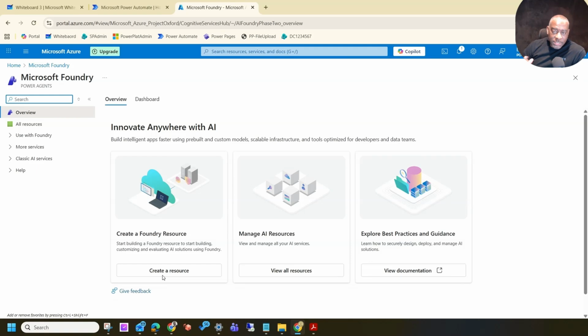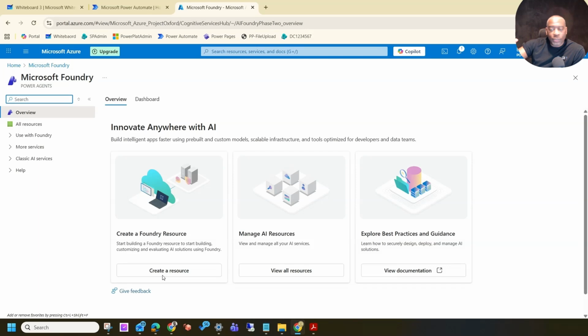This tenant is freshly minted. It was a trial that I set up, I think, 27 days ago, and it looks like I have 3 days to spend $140 of that free $200 credit. But this is a freshly minted tenant. The only thing I set up was my subscription, and I'm the owner of that subscription.